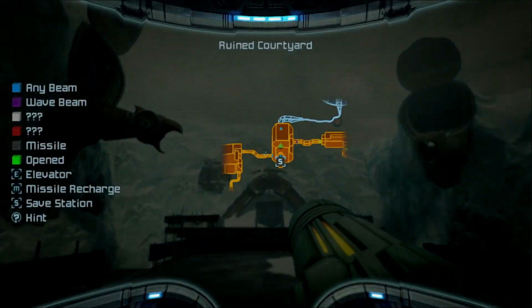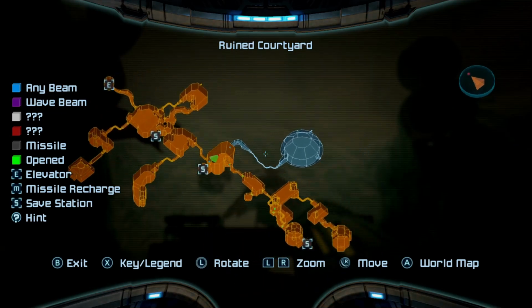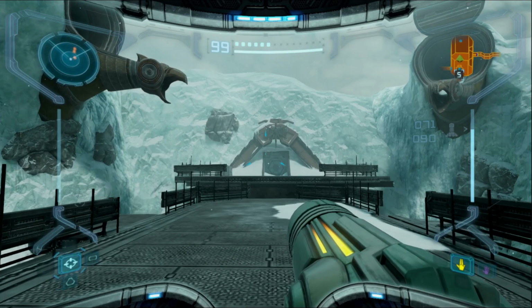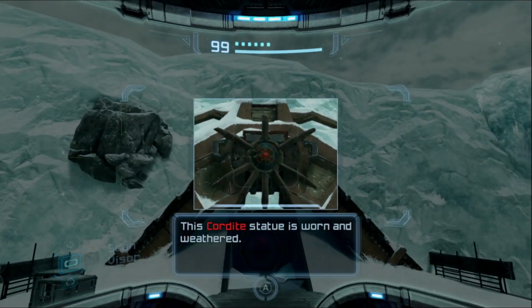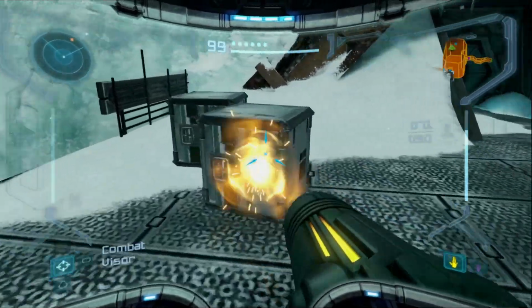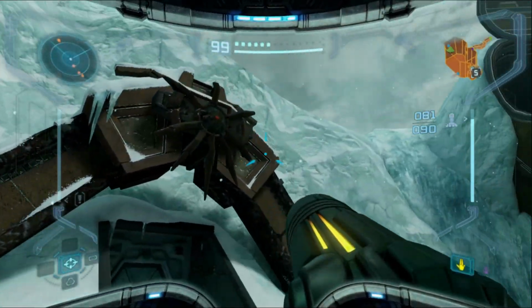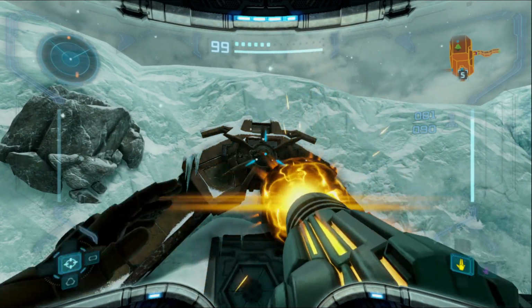Alrighty, so I guess the only option to go from here is over here. This is the only blue part of the map that we haven't gotten to, and I remember last time we couldn't get to this because we couldn't destroy this cordite, but since we got the super missiles, I'm pretty sure we can destroy cordite now. So let's do this.